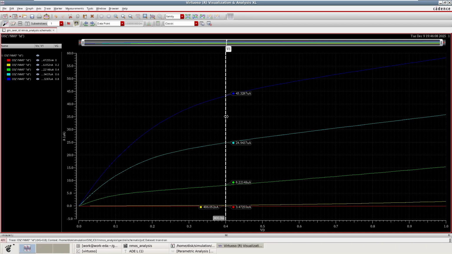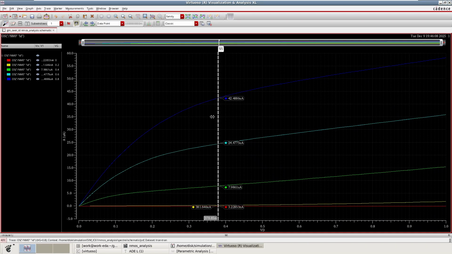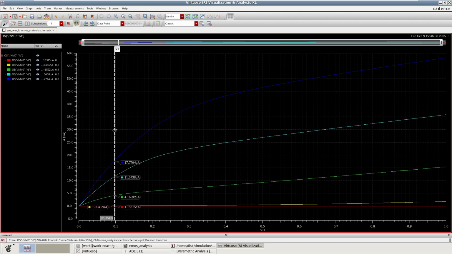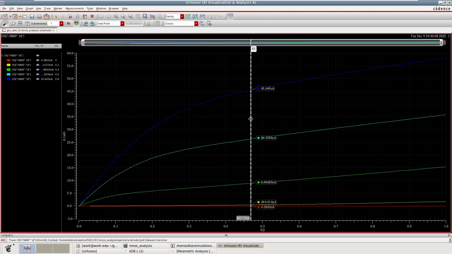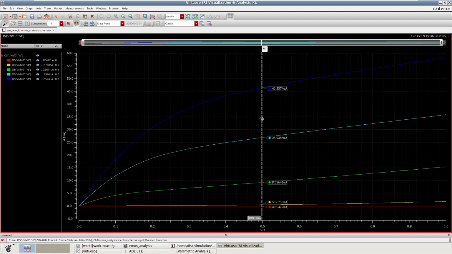Whenever your VDS is very small, your region of operation is the linear or triode region. But whenever you increase your VDS, your region of operation changes, and this region is called the saturation region.